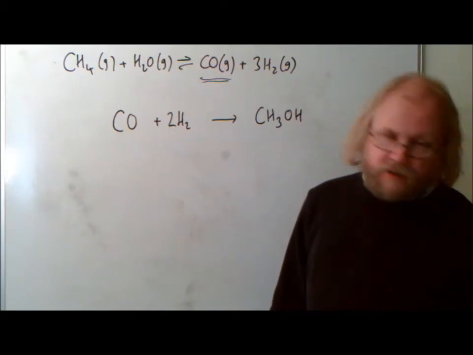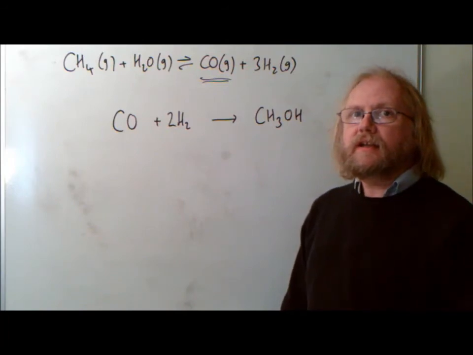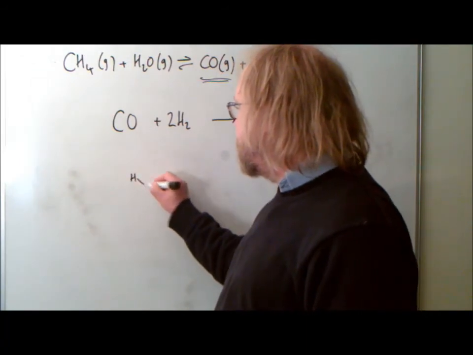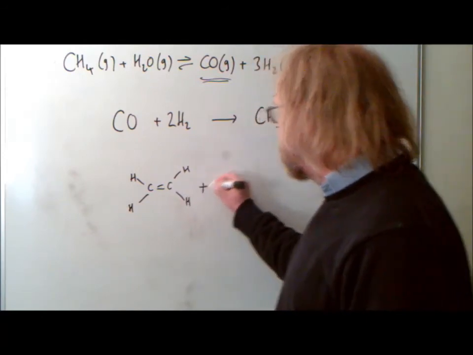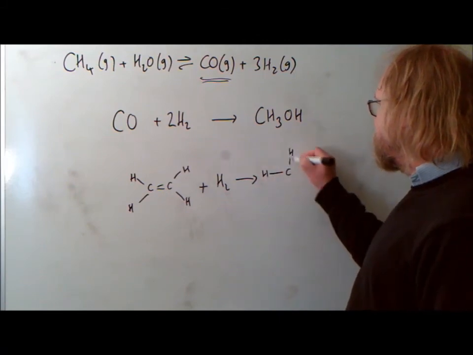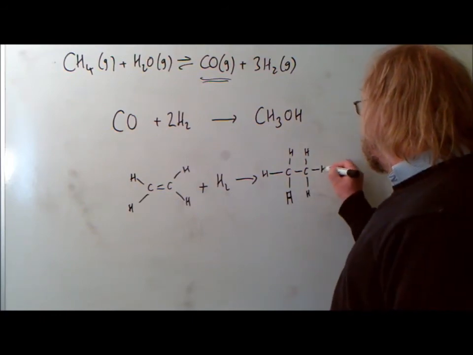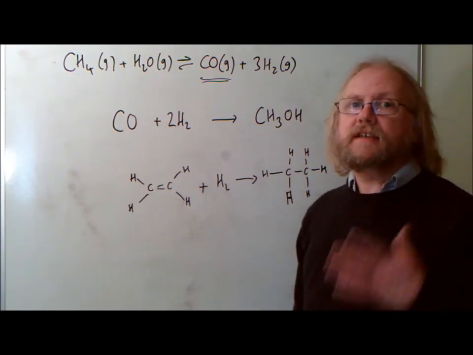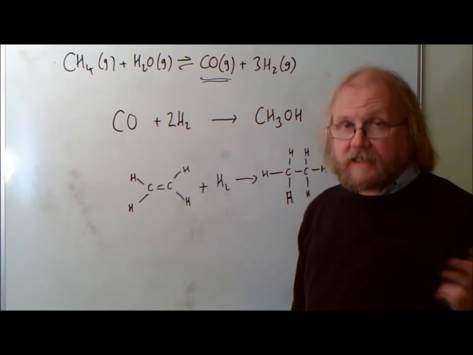Okay, and then finally it wants to know about how hydrogen is used in the manufacture of margarine. Again, this is just one of those things that you need to know. So you will remember, hopefully, the alkene reaction. So for ethene, for example, you know that that can react with hydrogen to produce ethane as one of those alkene addition reactions. And what you need to know is that the same reaction can be carried out on unsaturated vegetable oils to increase the level of saturation, and that's what you do when you make margarine.